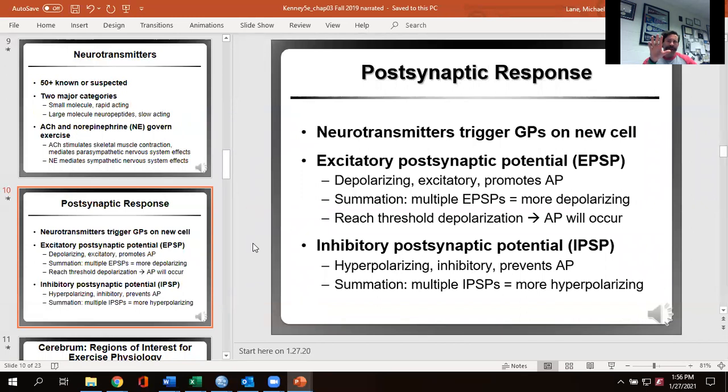Once we go ahead and have these effects on the cells, we're going to then in turn have effectively these postsynaptic responses. So these are neurotransmitters which are going to give us greater potentials in the cell. Excitatory, remember, we're getting ourselves close to that threshold. Inhibitory, we're going to be hyperpolarizing. So, for example, drinking a lot of coffee, taking a lot of caffeine or other types of stimulants, that naturally works as kind of excitatory effects on our skeletal muscle system.